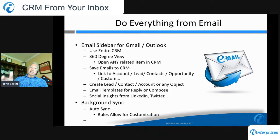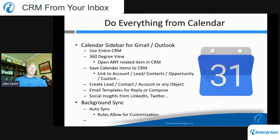And not to confuse things, but we actually have yet another product that works on LinkedIn.com. If I have a minute, I'll show you that. Basically, that helps you create leads right from LinkedIn. And there's also a background sync as well. So you have this user interface, which I'll demo in just a second. And in addition, there's a background sync that lets you sync everything up automatically if you so desire. And then it really works the same way in the calendar. While you're inside your Gmail, Google Calendar, or Outlook calendar, we show all the related CRM information, and you can use the CRM while you're in your inbox or your calendar.